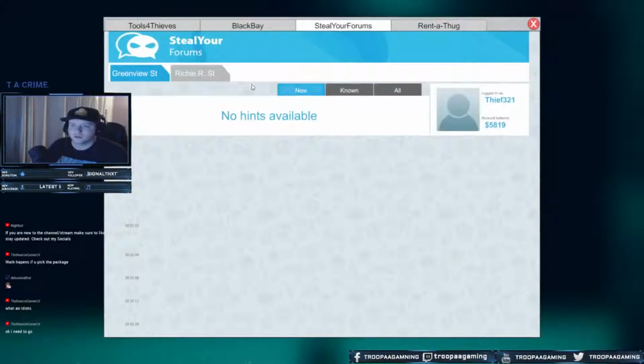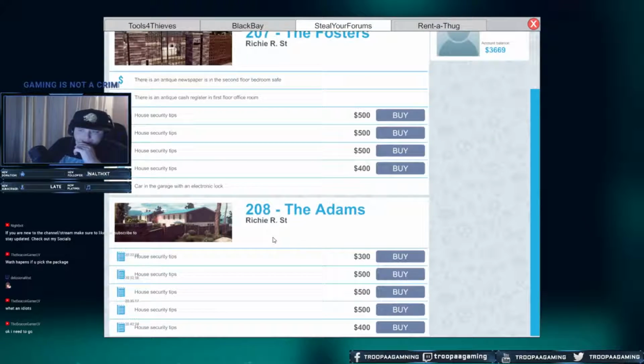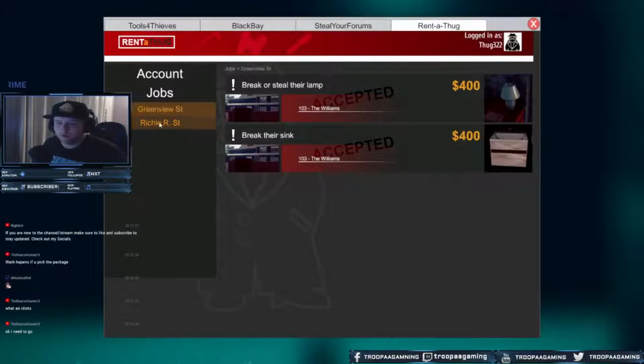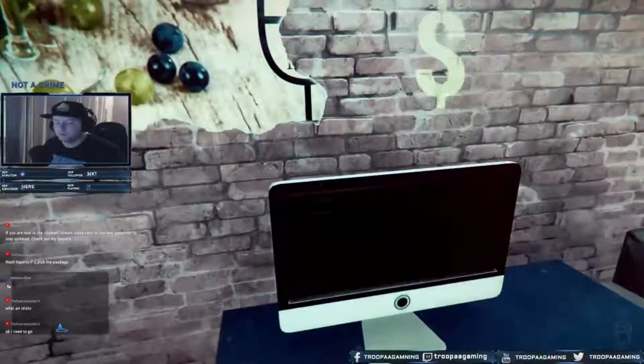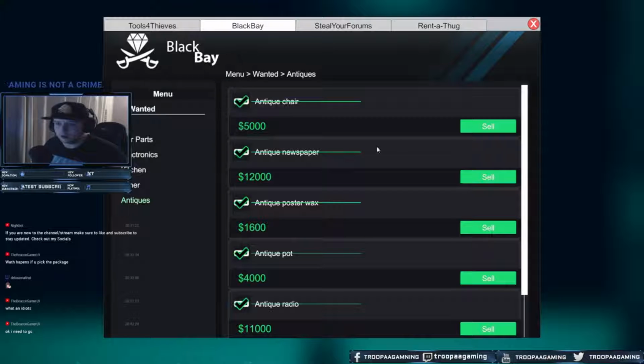Let's have a look. Here we go, possible loot locations. Yep. Antique cash register, yeah, done that. Antique nose purple, yeah, I've done that. All known. Antique violin, I think I've already done that. Yeah. Winter fog. Well, so I've got all the antiques, man, so I'm just going to sell them after. There they all are, so just sell.